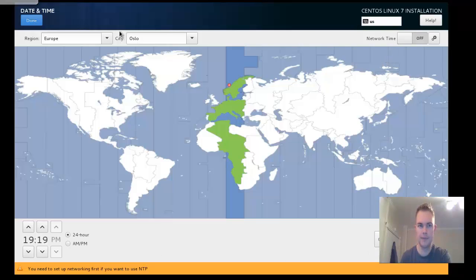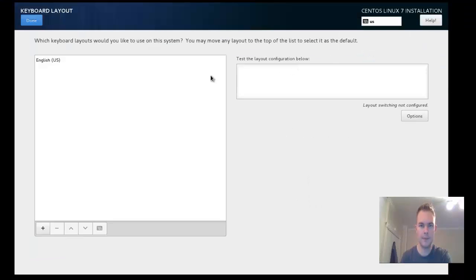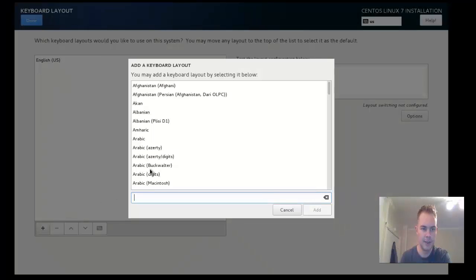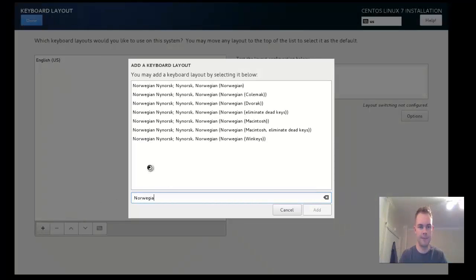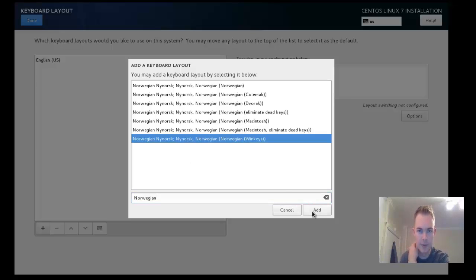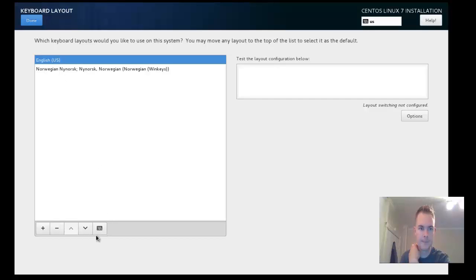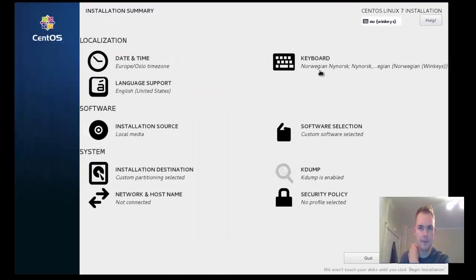And that's okay. My keyboard is Norwegian. And I have Norwegian Windows. So this can just be deleted. Done. And language, I want to use English.